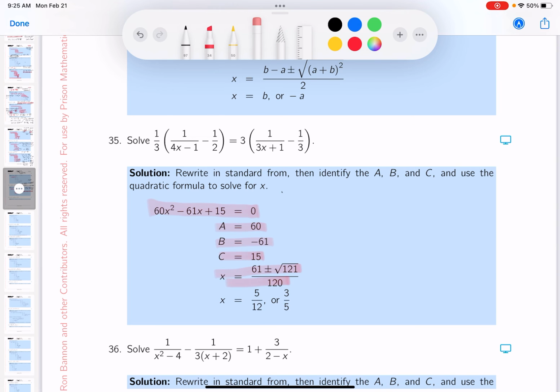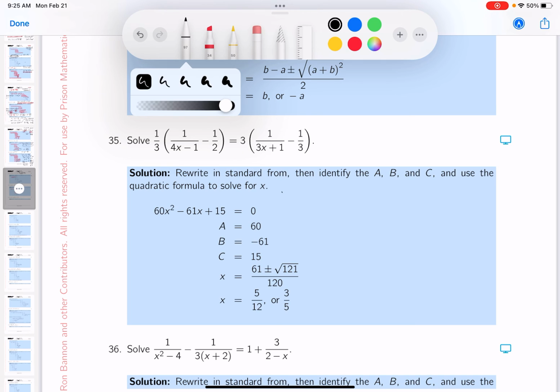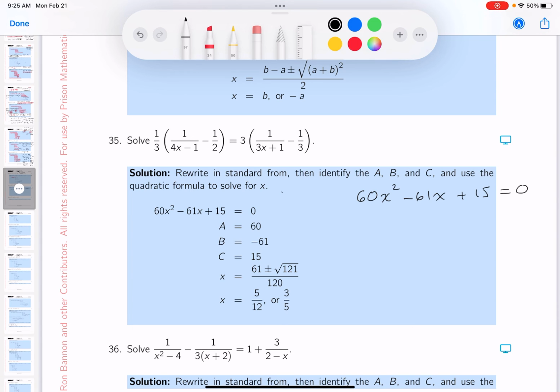What I'm going to do is I want to see if I can factor the problem. And I'm looking at it. And I'm going to write this down for you. So my next milestone, can I factor it? Now, I realize someone's going to say, there's no way they're going to factor that. Then you wouldn't do it. But I'm going to try it. I'm going to say 5x and 12x. That's definitely 60x squared, by the way. And then I'm going to say 5 and 3.